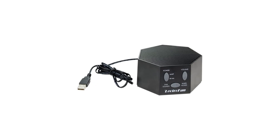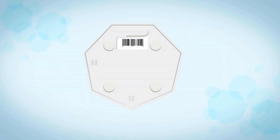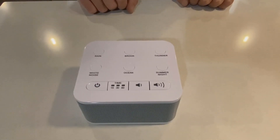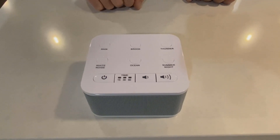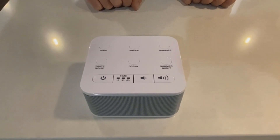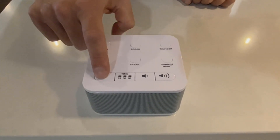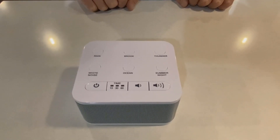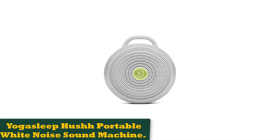Many people rely on the Electrofan for travel. Its compact size makes it portable, and it can be used with either an AC power adapter or a USB cable. Compared to competitors, the Electrofan uses a fraction of the electricity, so if you're trying to conserve energy and save on your power bill, you'll love this brand. It offers a large variety of fan noises for those that prefer the whir of a fan to fill their bedrooms with simple noise. On the downside, the interface is quite spartan and the controls are on the front of the machine rather than the top, making it less convenient to adjust in the middle of the night. Additionally, some static is introduced for higher pitched sounds, particularly at higher volumes. While this wouldn't be our top recommendation, the Electrofan is still a good and capable sleep sound machine.